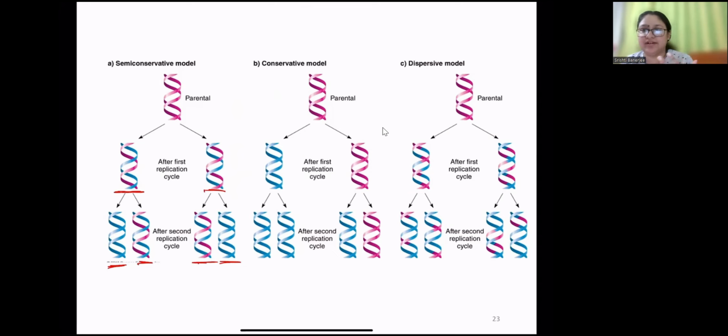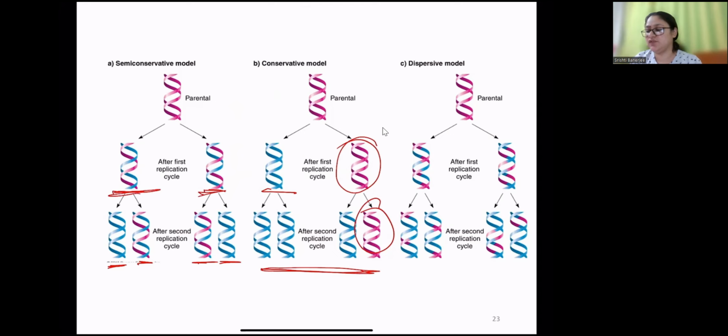Now let's come to what is conservative. In the case of conservative, you see there's no mixture. From the parent, a different new one is being formed. The parental strand is completely conserved here as well as here, in all the places. Whatever was in the beginning, in the end the same thing is there. But if it is semi-conservative, then half of it is always there, half mixture. Again, in the next generation, what will happen? Then one will be blue and one will be red.